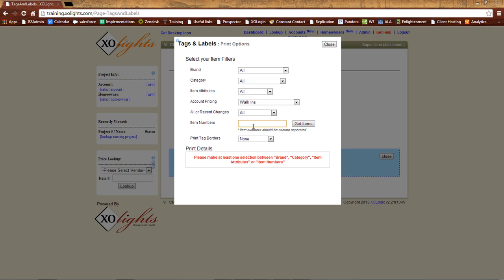And then you can put in as many as you need, but if you're going to do a large number, a lot of times the attributes are going to be a lot easier to work with. Now, basically with the attributes, and if you're not familiar with the attributes, I recommend you watch the attributes training video. And that basically will show you how to upload a list of specific items into an attribute, is what we call them. Basically, it groups them together.